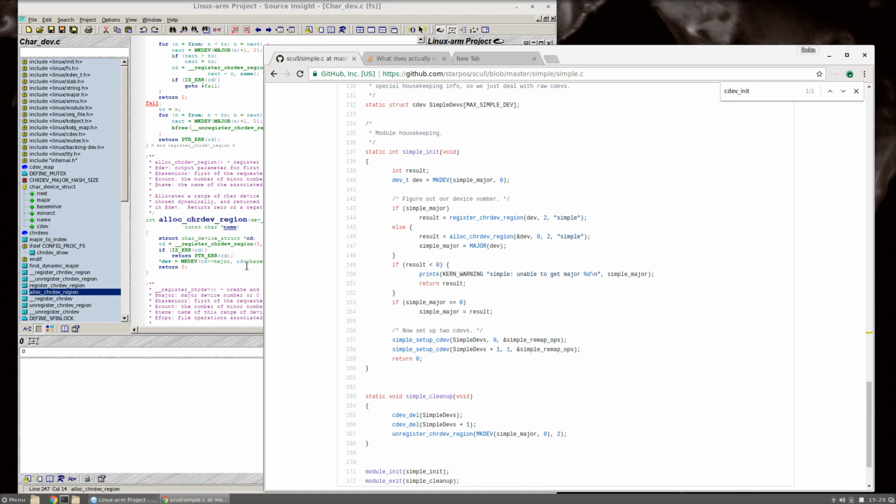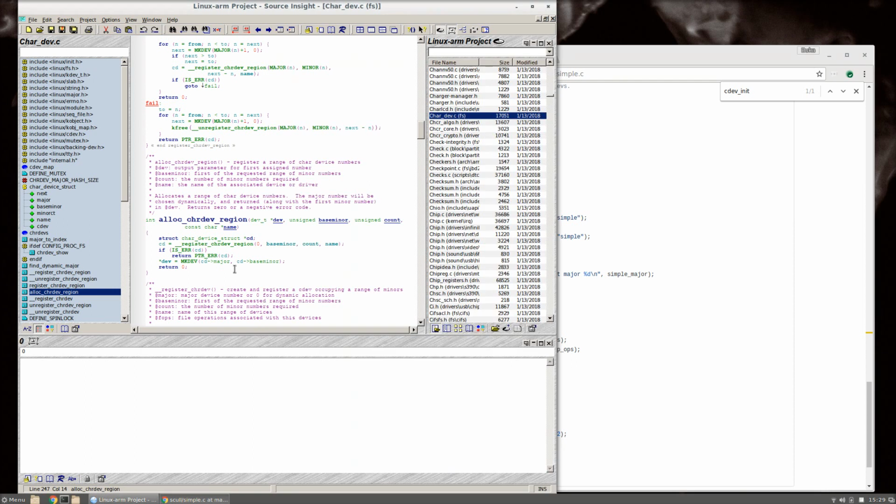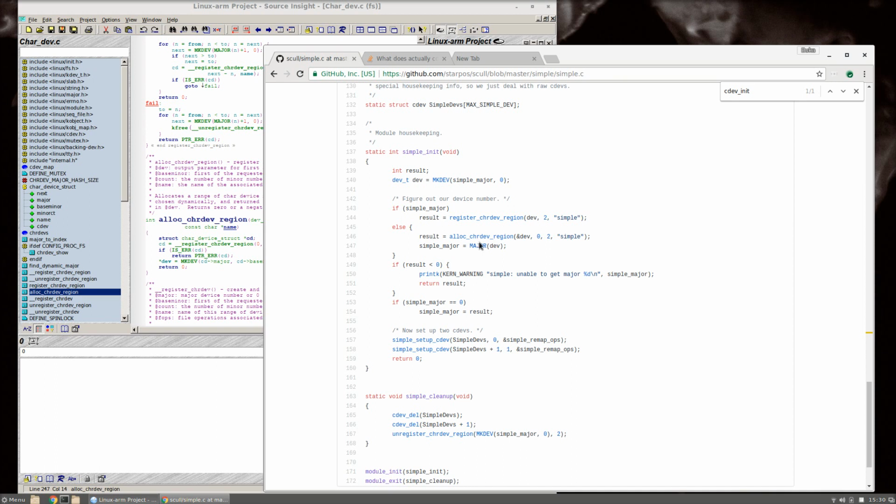You don't get just the major number, you get the major number left shifted a certain number of bits, ORed with the base minor number. Okay, that sounds good. So in this case, when they do MAJOR, it's effectively going to be right shifting that a certain number of bits to get the major number. That's what it's going to do.